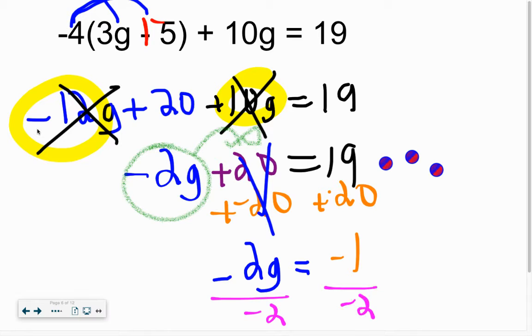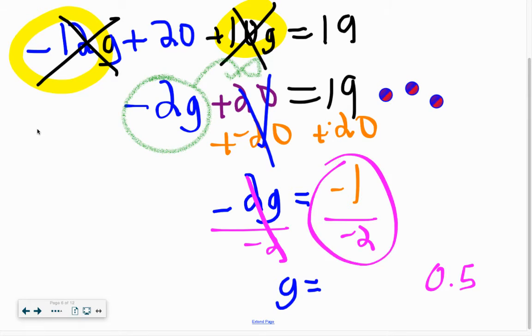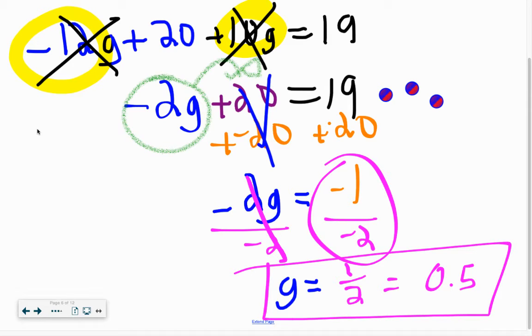Step 2, you always divide by the same thing. You're welcome to change it into a decimal if you'd like, or just leave it as a fraction where g equals. Now, if you divide it on out, you're going to find out that it equals 0.5 or positive half, positive 5/10. Or you could just leave it as a fraction where, again, when you look at these, since they're both negative, two negatives, it's going to leave you as a positive. I will accept the fraction. I will accept the decimal.